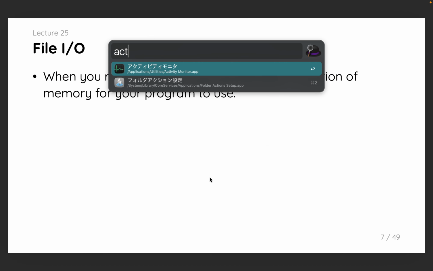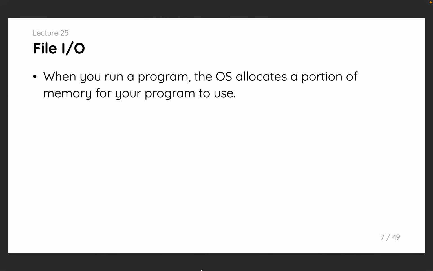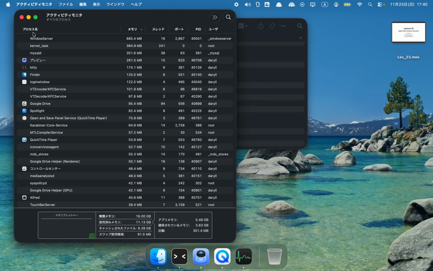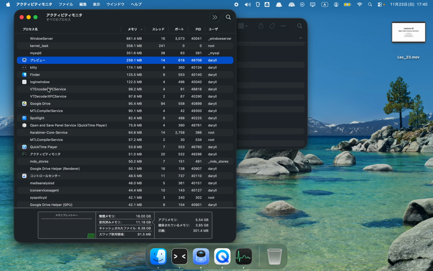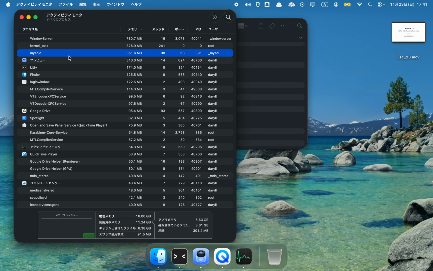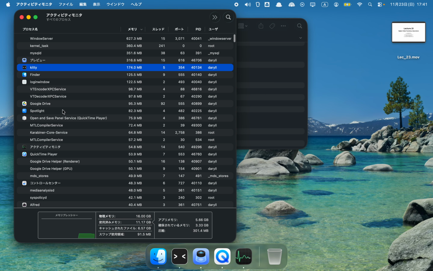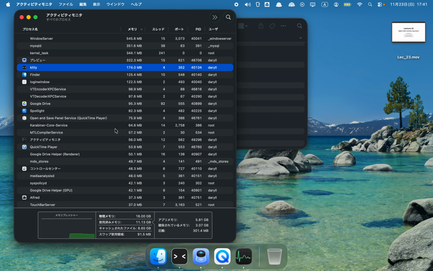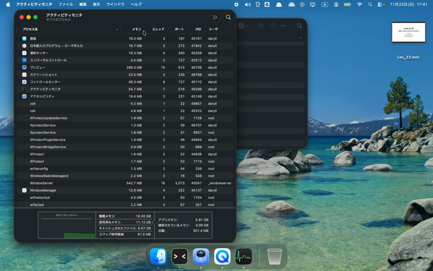Let's go to activity. This is my activity monitor. If I open that, you'll see here these are all of the processes. You don't need to know what a process is. You'll go over that in CS140. For each process, you'll see there's a process for preview, one for my terminal, and one for, there, my recorder. Each of these is allocated a certain amount of memory, this megabyte stuff you see on the right. This column shows you the amount of memory allocated to each process.